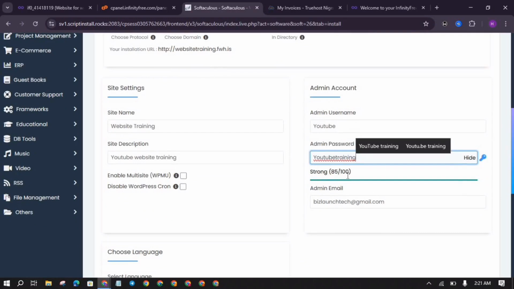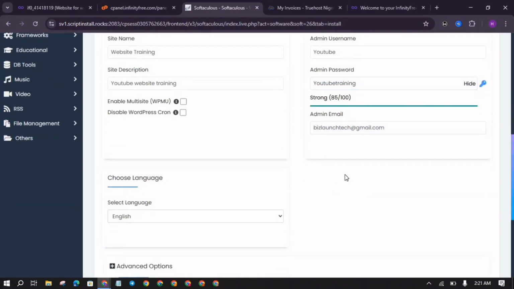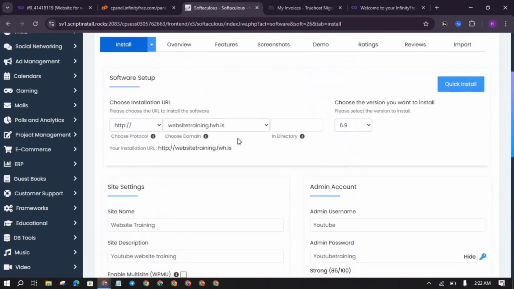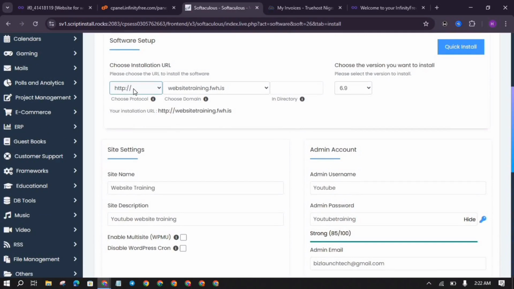I've input my password here as well, so just leave it like that. After filling all this, this one should be HTTP, so leave your domain like this.